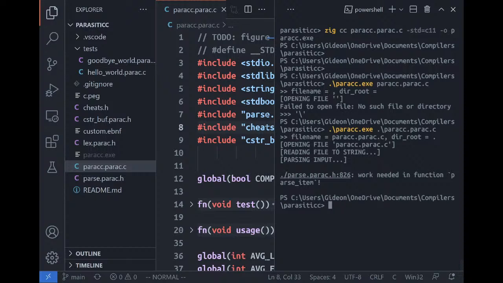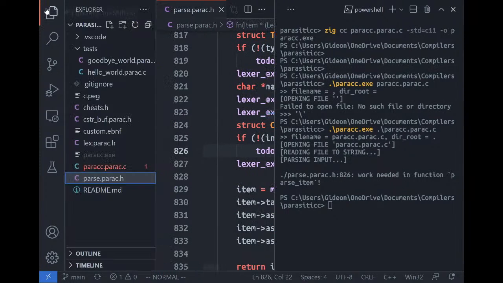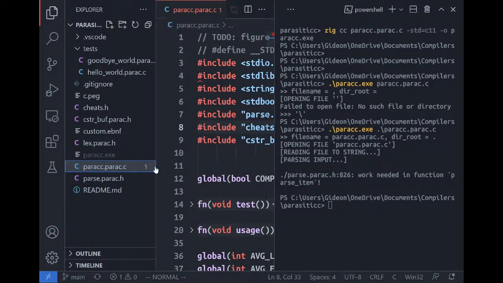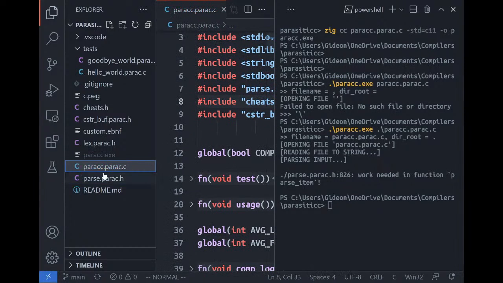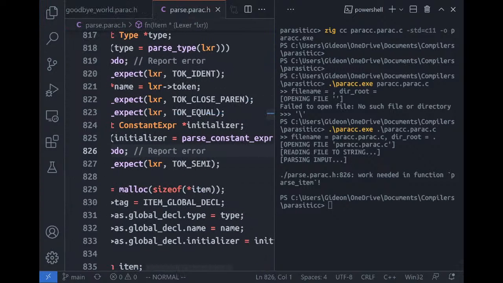Work needed in function parse item. Did it like do anything? Why is this telling me I have an error over here? What? No, it failed to even parse any of them. Work needed over here. Parse. Report an error.